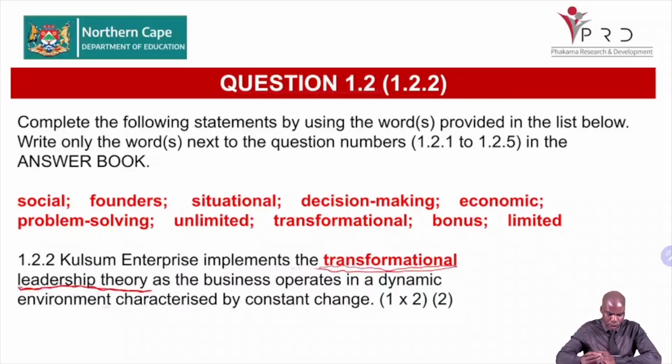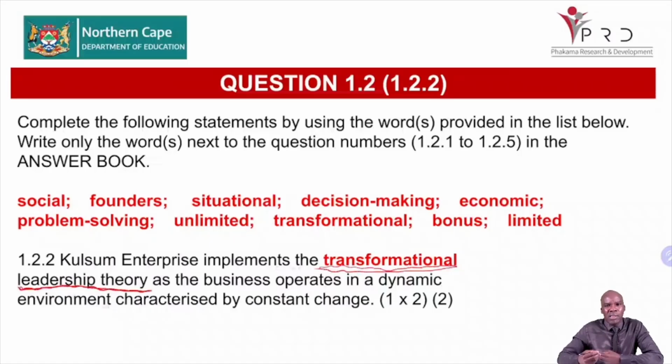One of which is visionary. So the transformational leadership is a leadership that is very visionary. It inspires and motivates others with a clear vision. The leader sets out the vision of the organization in very clear, unambiguous terms. And secondly, this type of leadership is empowering, right? The transformational leadership is empowering. What do we mean by that? This is a leadership style that empowers team members to take ownership and make decisions.